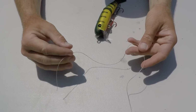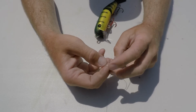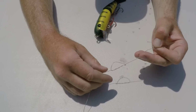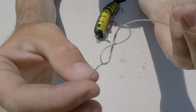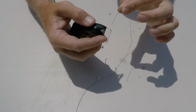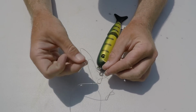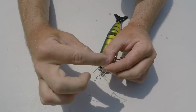The first step in tying the knot is just a simple overhand, but I go around twice. Then as I begin to cinch this up, the line is going to form what looks like a figure 8. What I'm going to do now is leave that, don't cinch it any farther, take my main line, put it through the eyelet of the bait, and then follow the course of that line back through the eye. So I'll go in one side of the figure 8 and out the other side.